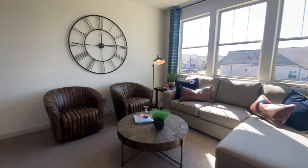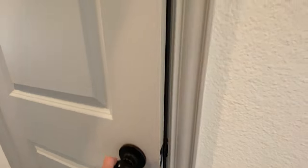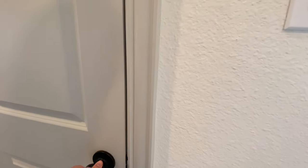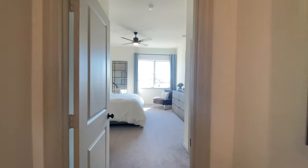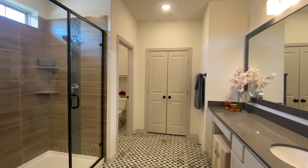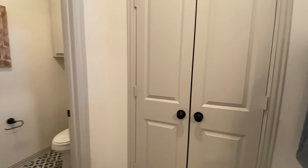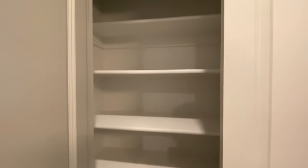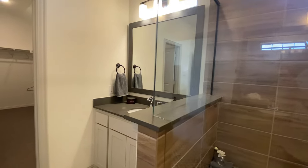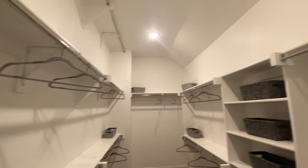We're upstairs in the little game room area — we just checked out those rooms. Keep in mind this is a lot smaller square footage than some of the other homes on this channel, so all of the bedrooms are going to be a little bit small. You have the master bedroom right here — definitely not the biggest, but if you are looking to downsize or maybe it's your first time buying, these are still a great option. The bathroom is pretty spacious as well. You've got the shower, the his and her sink, and a really, really good size closet.